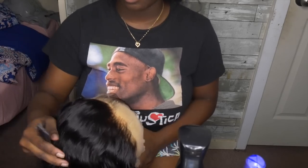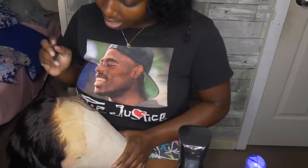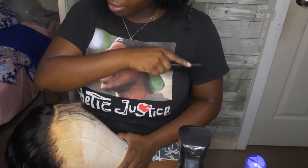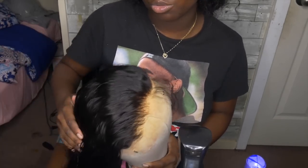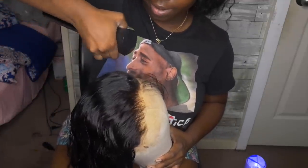Alright. So, again, we went ahead and parted out our pre-plucked hairs, if you want to call it. Got a little dry, so we're going to go ahead and spray it with our spray.